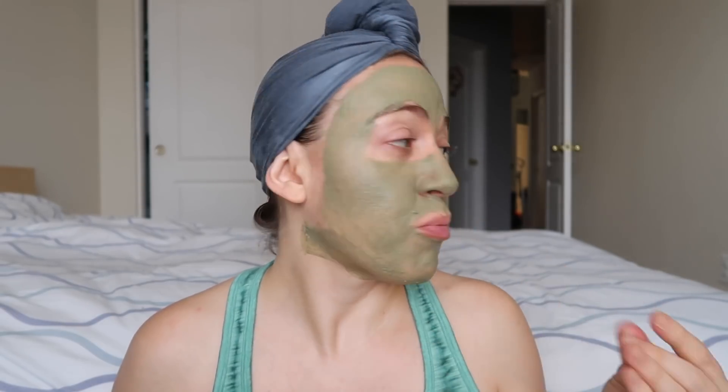This mask is designed to deeply cleanse, detox, and brighten skin. It helps reduce inflammation and aids in promoting the skin's ability to heal and renew itself. It's made with green clay, rice powder, white clay, matcha, white willow bark powder, camu camu, green algae, white willow bark extract, yarrow oil, and lavender oil. It's a very gentle detox mask — I let it dry all the way down. When it dries, it's not super tight or making your face throb. If you're looking for a gentler detox mask, this is one I would definitely recommend.